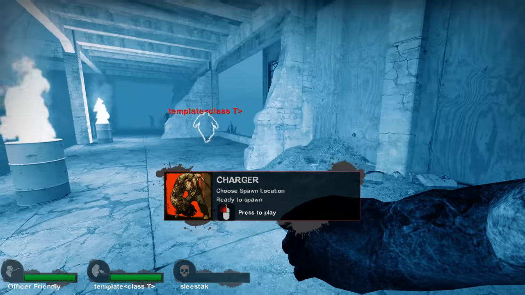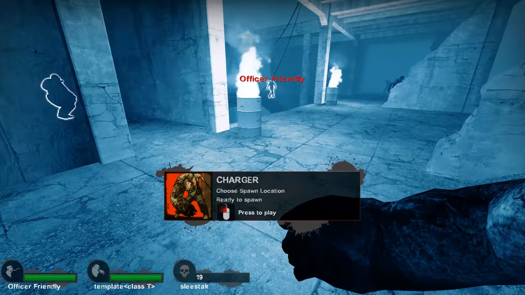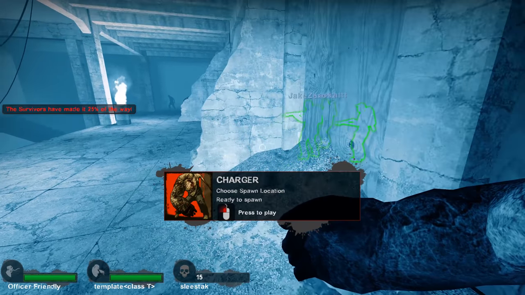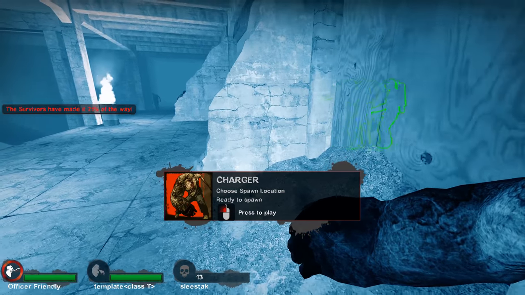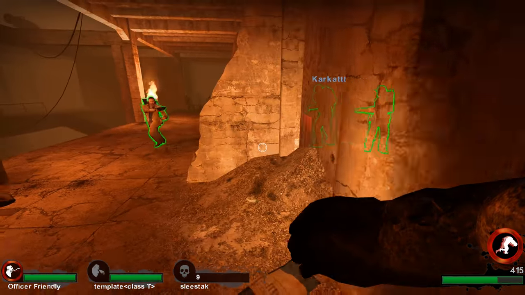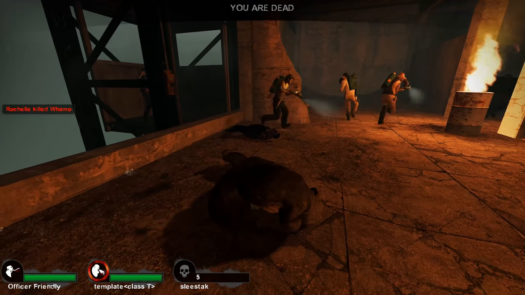Haven't done this in a very, very long time, and it's hard to read how they might come into this. I need another infected to support this, and Smoker's not going to be there, so it's going to have to be a late spawn and instant charge. Here we go. Oh, god damn it! That was so close!